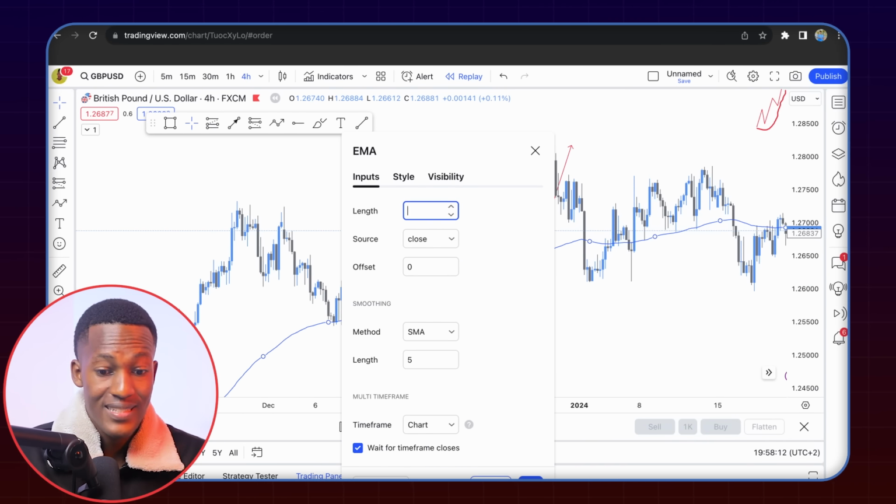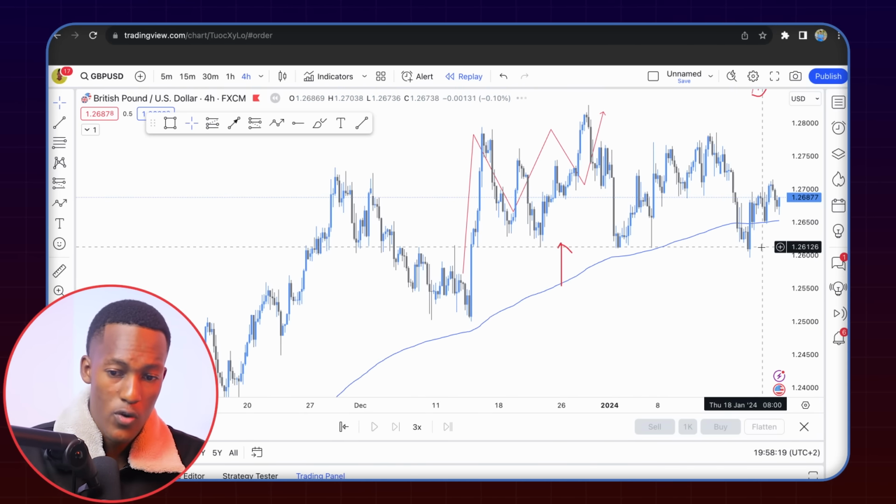Now this time around, adjust the length or the period to 200. Now here we go. The 200 moving average is literally the best indicator for any beginner, because I always try to emphasize this: when you're trading, you must trade with a trend. This is very important. Wouldn't really care if you want to learn the most complicated trading systems. No, you must trade with a trend.